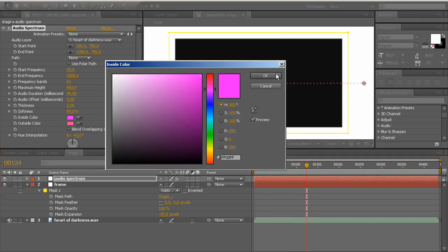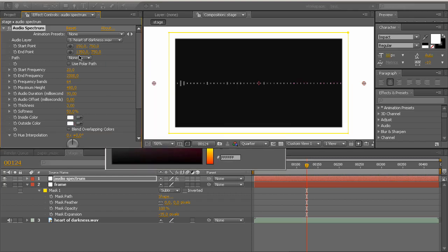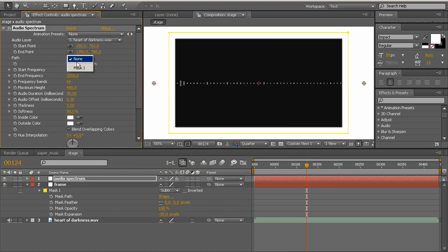To keep everything white for the time being, we're going to change the outside and inside color into white. We're going to tell it to use a path, which is this one.